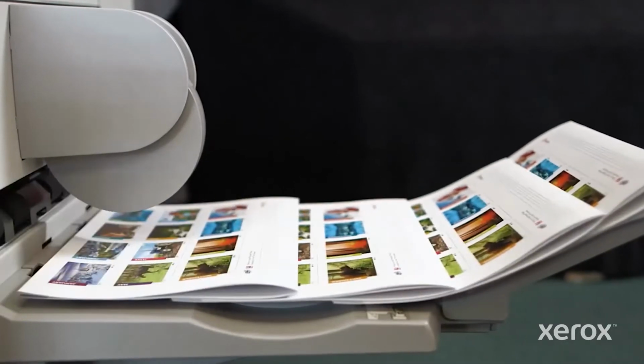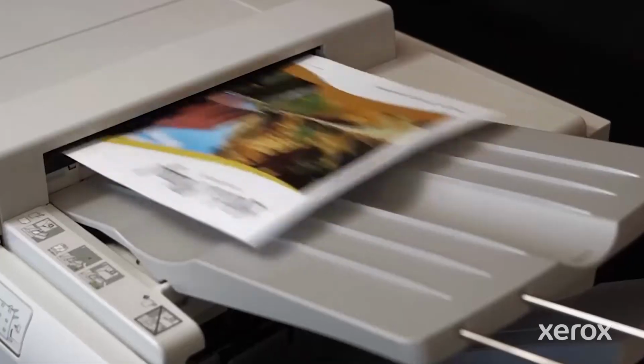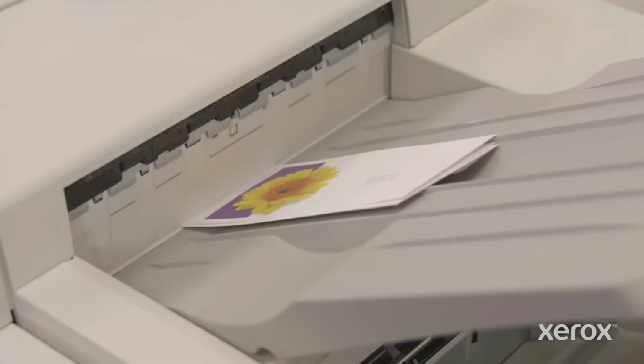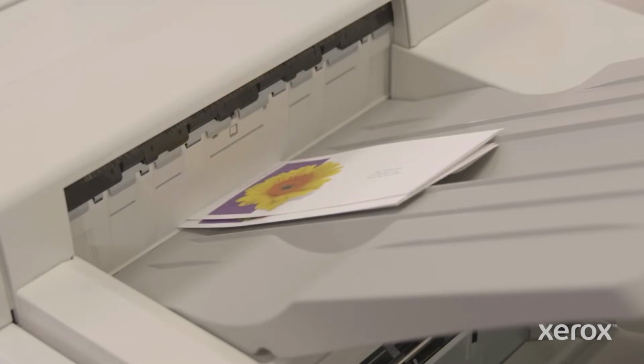With the Xerox high-capacity XLS vacuum feeder, you can feed both standard and extra long sheets up to 47.2 inches or 1.2 meters more reliably and at production volumes. The Xerox Versant 4100 press is known for its versatility and media handling, including envelope printing.